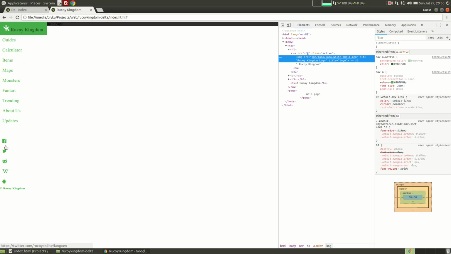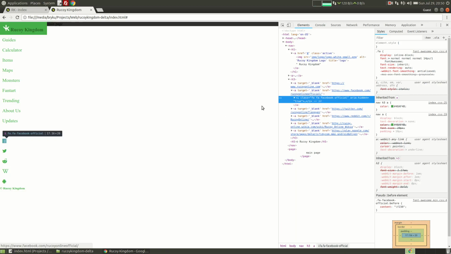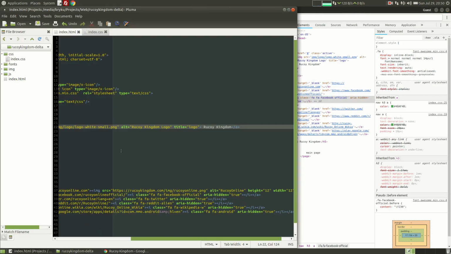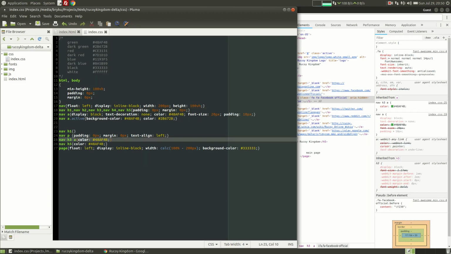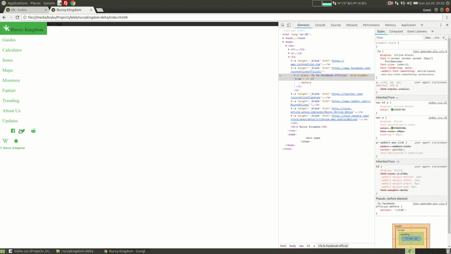But now we need to fix all these down here. H3 A display block. Inline block. There we go.